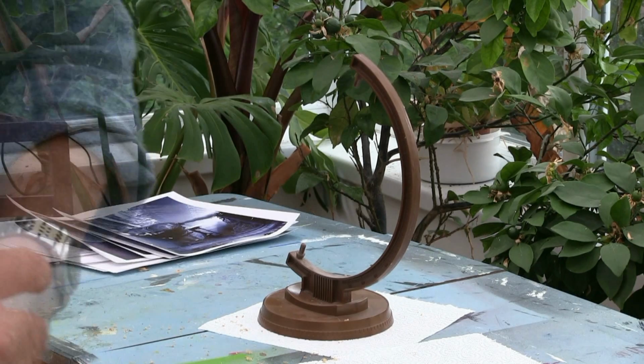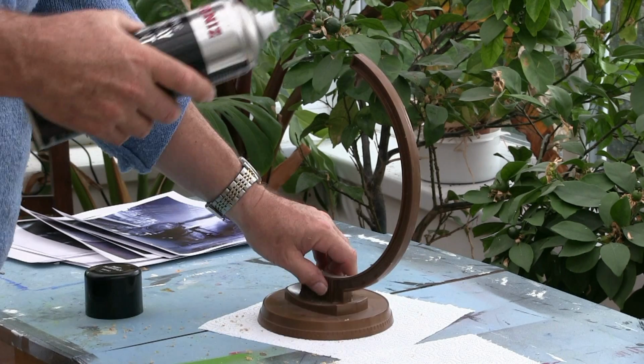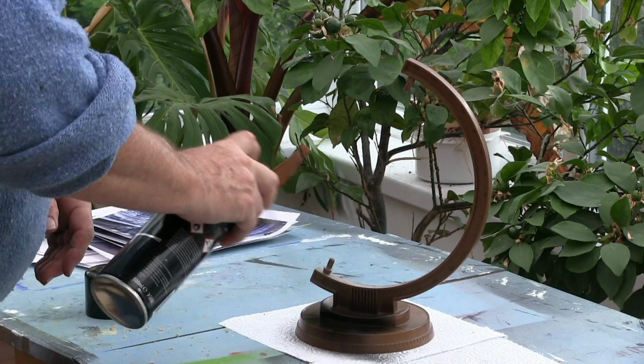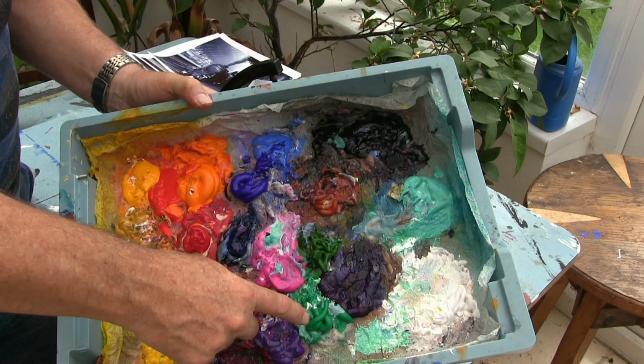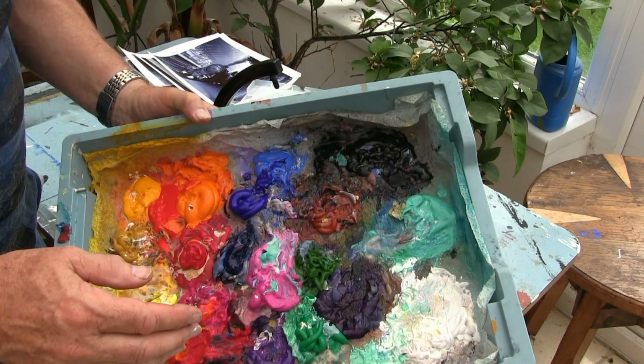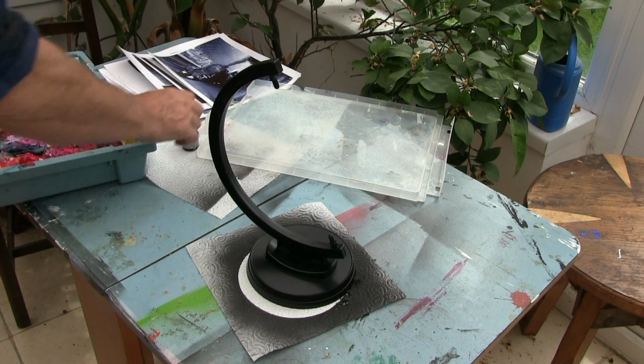A car spray will do this job. Take that one. Test it, yep, that's fine. Nice thin coating. Perfect. Okay, it's now dried off and it's ready for our next stage. We're going to use some paint and we'll use some emerald and a bit of turquoise. So we're going to work over this with a little filbert brush, so a fairly flat brush, just gently taking it over the surface. Now you can do this in two coats.